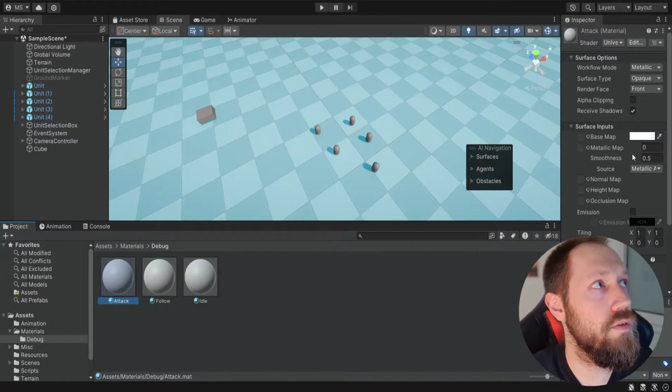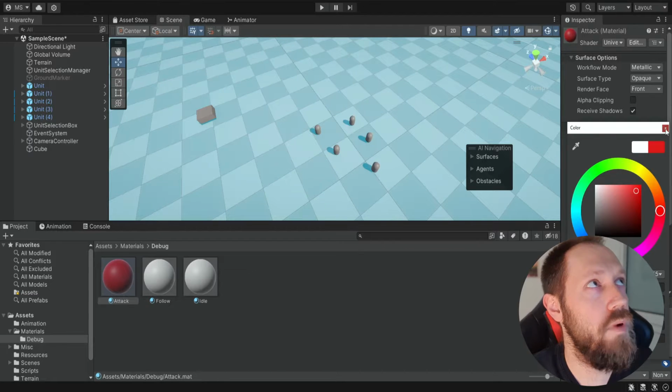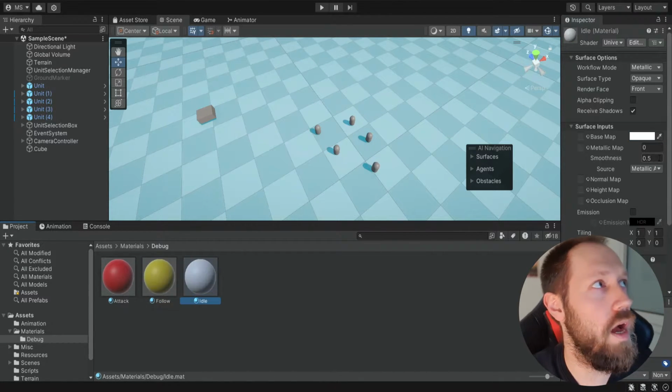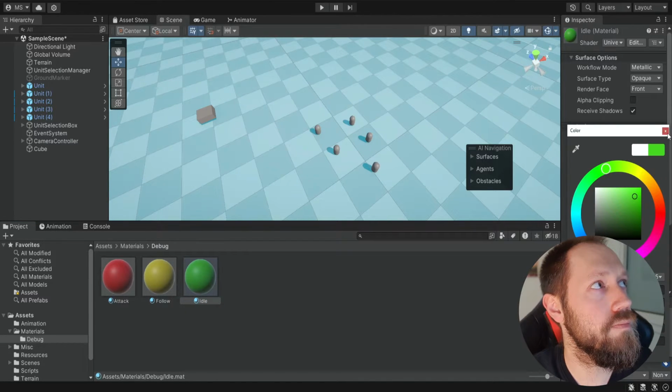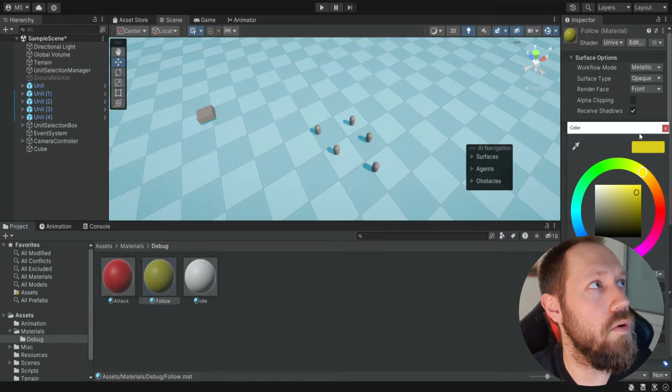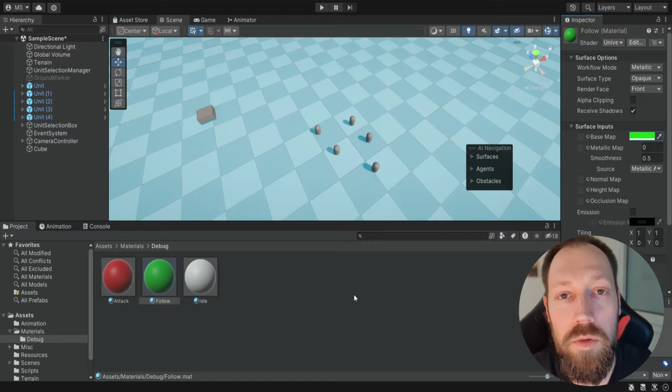The attack we're going to change to be a bit red. The follow will be yellow, and the idle will be green. Or let's actually make the idle white. The follow will be green, and the attack will be red.